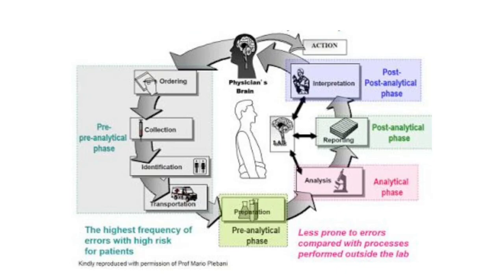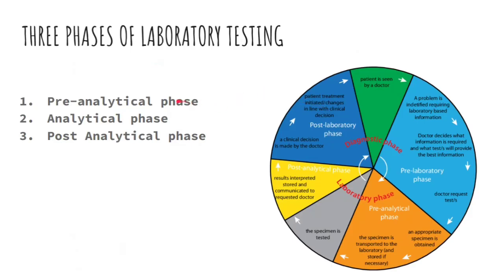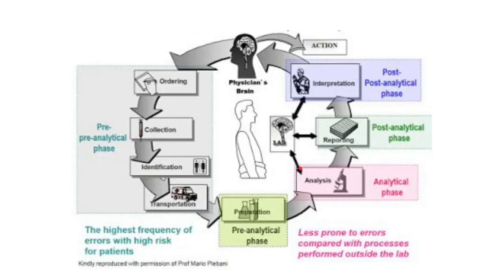So, madali lang naman yan eh. Basta pag sinabi nating pre-analytical, this is yung parang preparation of the specimen and transport. Analytical phase is the specimen is being tested. At yung post-analytical phase is results interpreted, stored, and communicated to the requesting doctor. Basta pag sinabing post-analytical, nandito na po yung reporting ng lab result.